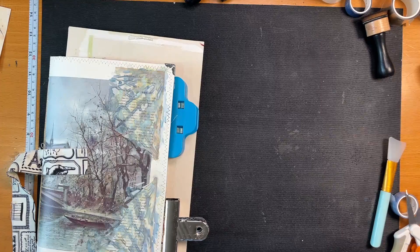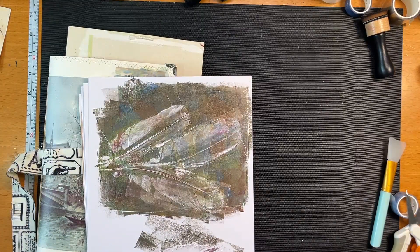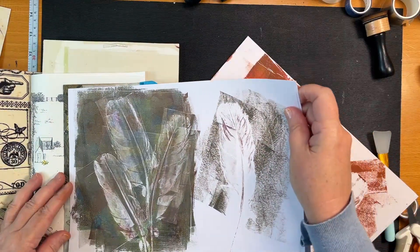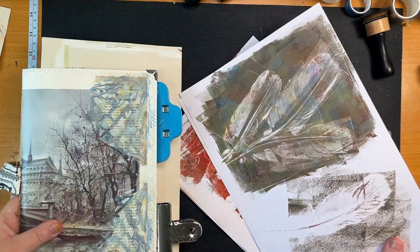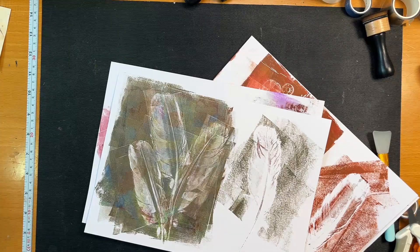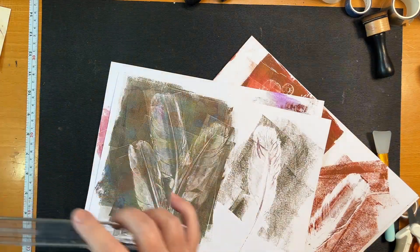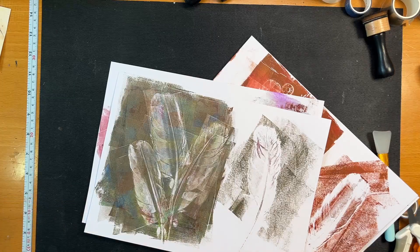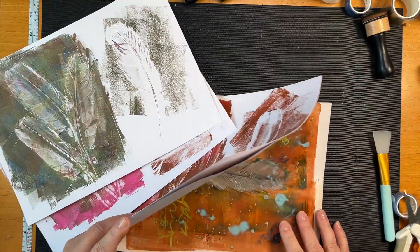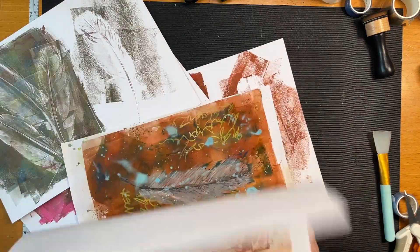Let's get our feathers out that we did. Let me see — I think first things first, we do one for this envelope, and that's going to be perfecto. Let's just measure how wide our envelope is, so we want it to be more or less the same. So I'm going to go four, four, and then we're going to use a tab. Which one are we going to use? This is just paper. I need to scan that, and I need to scan this one.